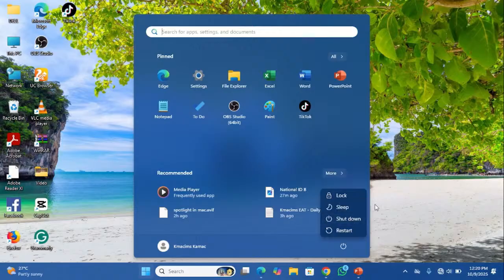Then we have the sleep. The sleep is going to leave your apps open. All the apps that you are working with will still remain open there, so that when you come back, you still have them. I usually use sleep when I'm working and I just want to quickly go out and see something or do something and come back to continue work. If you put it on sleep, you notice that your system will be partially on.